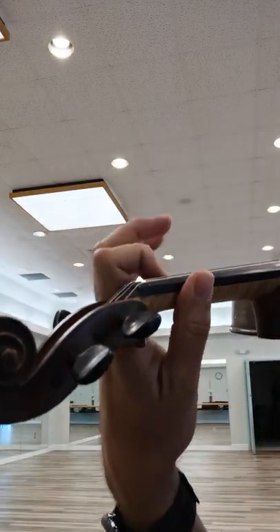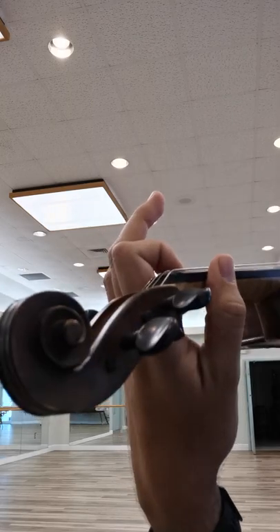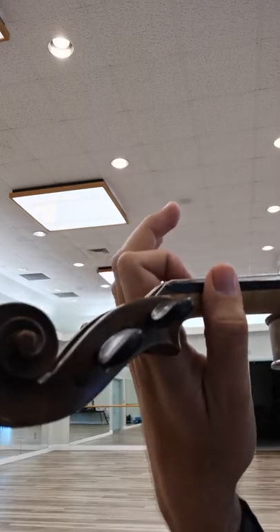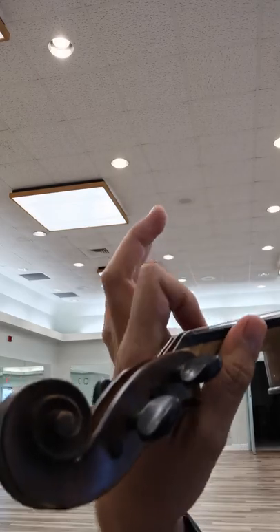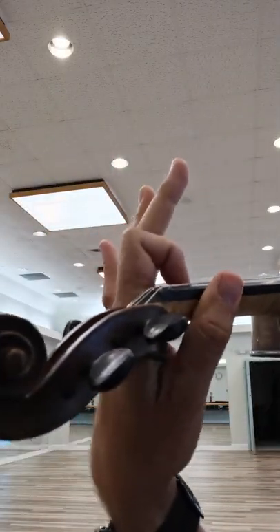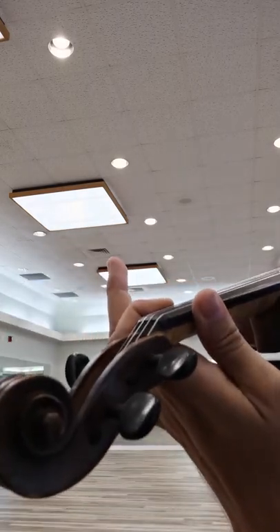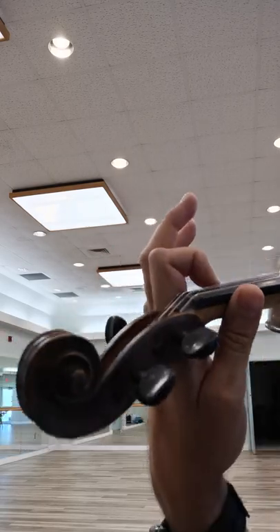When I place my first finger down, that shape is going to be a box — everything remains in place and that shape is a box. The wrist is still straight, there is a space underneath the gopher's thumb, and it's a box — it is not a pyramid. If you find yourself looking like a pyramid, your hand is too high and you need to bring it down. If your first finger looks like a mound of dirt, your hand is too low and you need to bring it up.